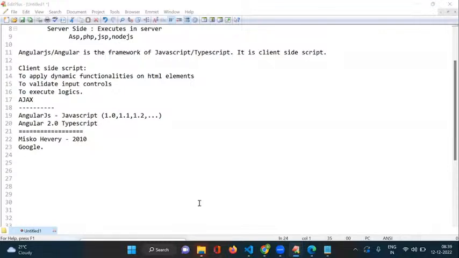Here we are developing a mini application, not the real-time project. The real-time project is a separate batch. So we are developing a mini application with these concepts. And moreover, if you want to attend the real-time project, definitely you should have an idea of these concepts.